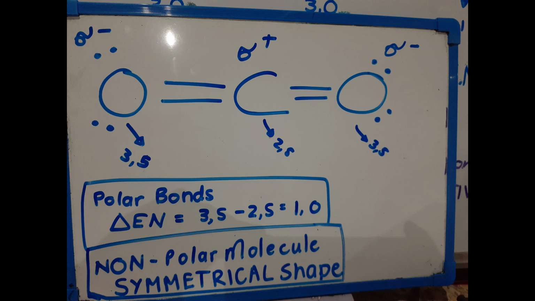Please note that even though there are two oxygens, remember when we're calculating the difference in electronegativity, we're looking at those two atoms within the molecule. So the one C and the one O, or the one C and the other O. We're not looking at both O's. You're not going to times them by 2 or anything like that. We're just looking at that specific bond, which is the 3.5 minus the 2.5, which is 1.0. However, the molecule has a symmetrical shape. So it is going to be a non-polar molecule.